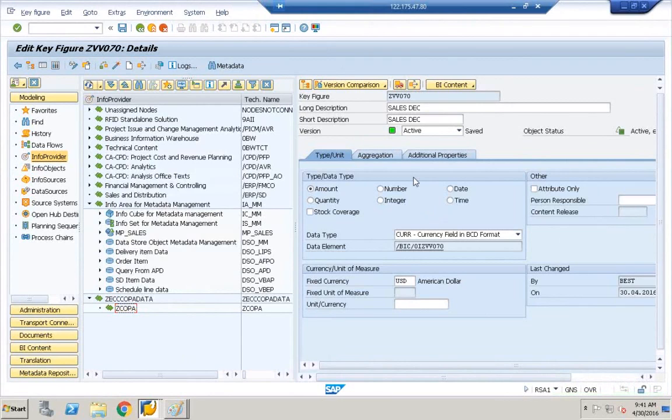What is SAP Business Suite? Business Suite is nothing but a collection of applications like CRM, SRM, SCM, PLM, and ECC: customer relationship management, supplier relationship management, supply chain management, product lifecycle management.